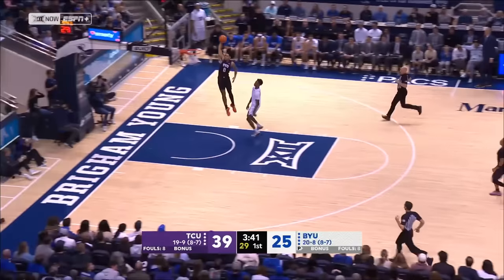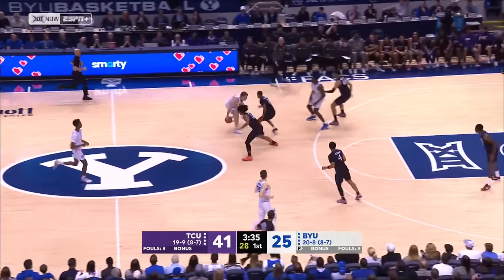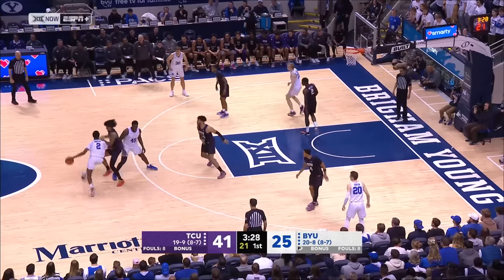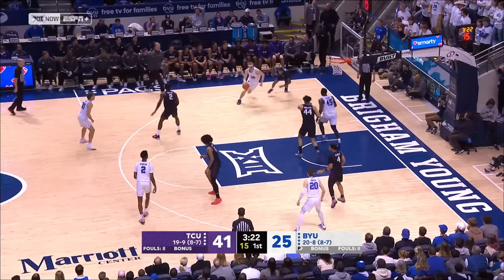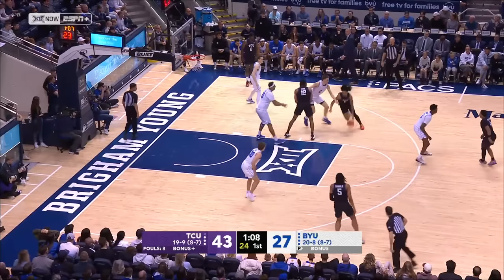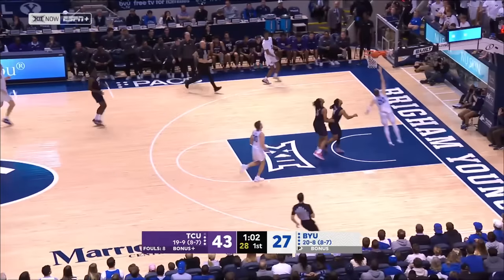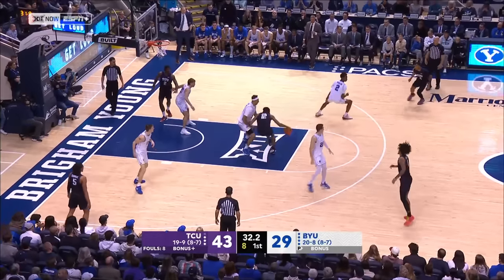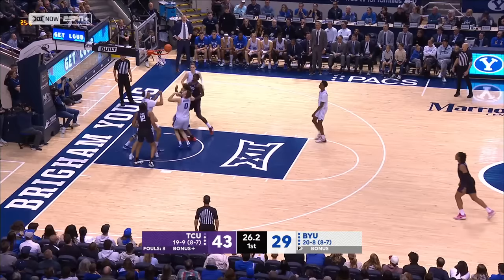Micah Peavy looking like a pick-six jam. Again, the physicality — Miller pressuring the ball on the wing. These guys are moving on the catch, aggressive, up in the vision of the ball handler, and closing out on shooters quickly. Richie Saunders absorbs the contact and finds a way — they got an open look but it wasn't easy. Bodies banging everywhere. Johnson coasts to the hole — big bucket in transition for TCU to stop the bleeding. Another offensive board — Peavy finishes.